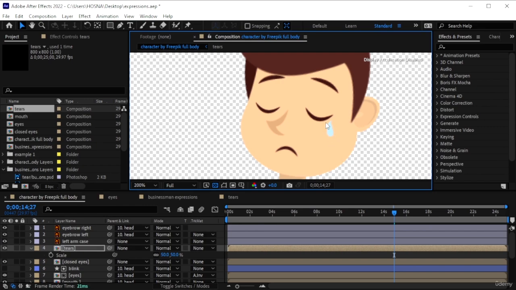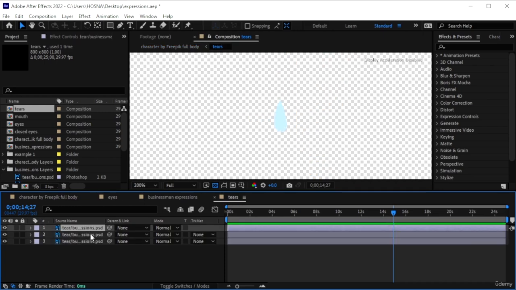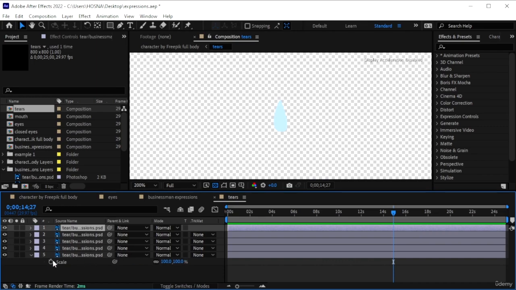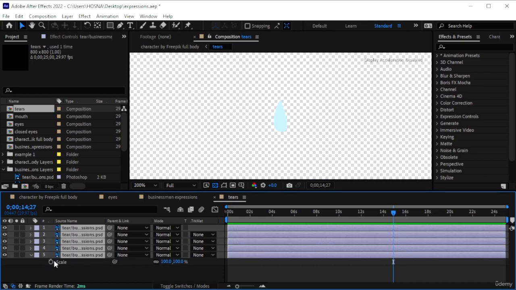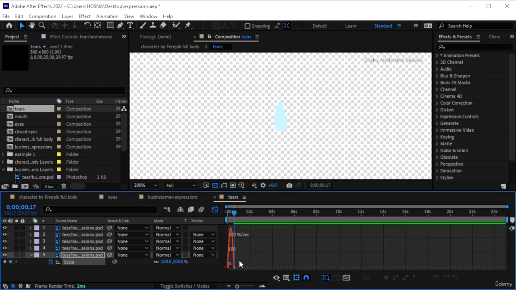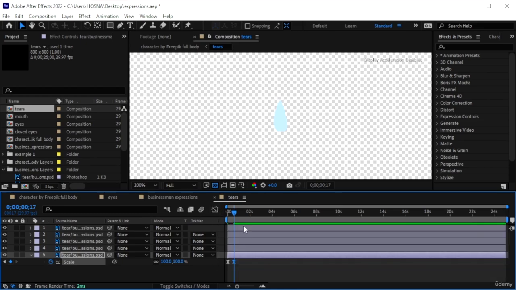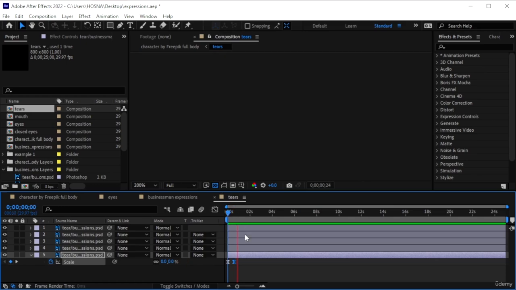So position it here without turning on the stopwatch, go to tears, and now we get to duplicate this a bunch of times. Let's go for 5 times. We're going to select all and put it to go in the beginning of your keyframe, hit 0 on scale, turn on the stopwatch, and then a few frames in, make it 100. F9, and then go to the keyframe assistant, the speed graph, and just pull in the edge there. So it comes in like that.